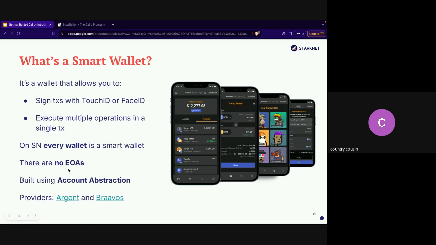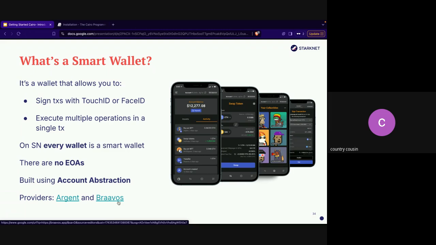Two major providers we have are Argent and Braavos. Braavos uses Face ID to sign transactions. Also, you can use your fingerprint, like thumbprint. You can also use something called multiple signers. The way it works is this: if you initiate a transaction on your PC and you have 3FA, this will prompt you to sign the transaction with your phone and also your PC.